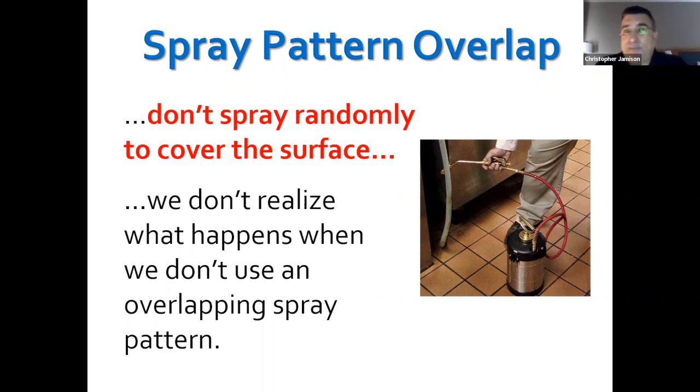If we miss a spot, or if we're doing backyard mosquito control and we skip one bush where they might be resting, we're not going to have a lot of residual with the products that we use, and they're going to continue to bite our customer once we're gone. So we want to make sure that this spray pattern overlap is not just with our 1 gallon sprayers. It's with everything. We actually get good, solid, end-to-end or overlapping coverage with our product.